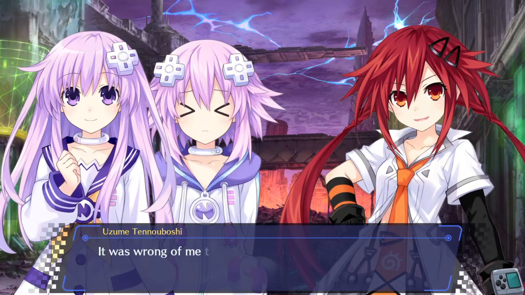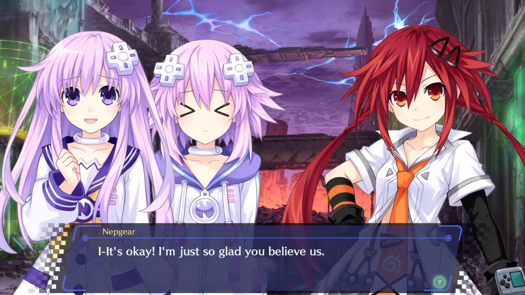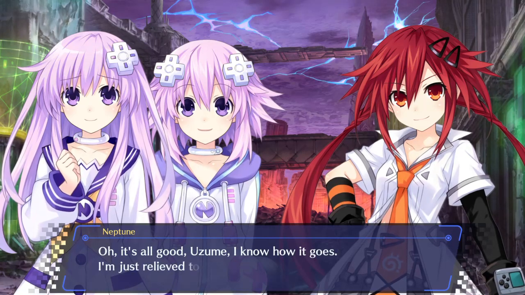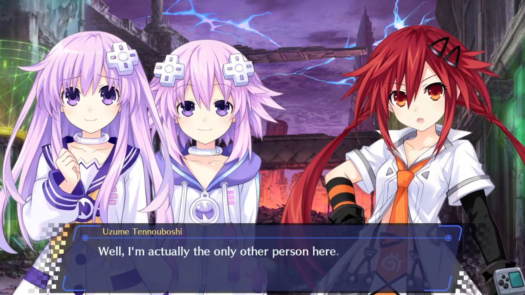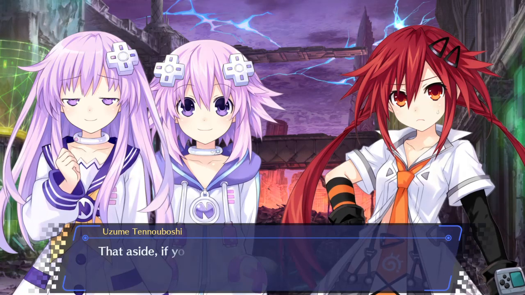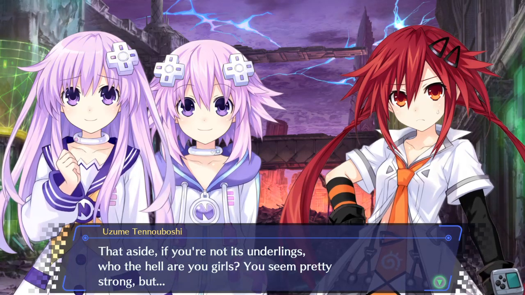It was wrong of me to attack you the way I did. Please, forgive me. It's okay. I'm just so glad you believe us. Oh, it's all good, Uzume. I know how it goes. I'm just relieved to know there are other people roaming around these parts. Well, I'm actually the only other person here. Oh, yeah? That aside, if you're not its underlings, who the hell are you girls? You seem pretty strong, but... We fell out of the sky.